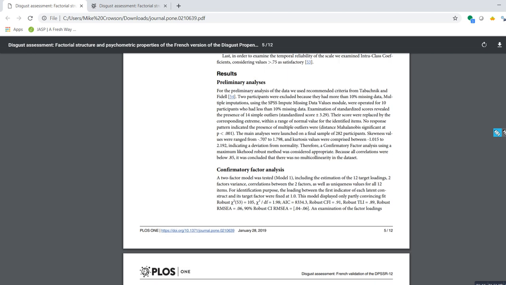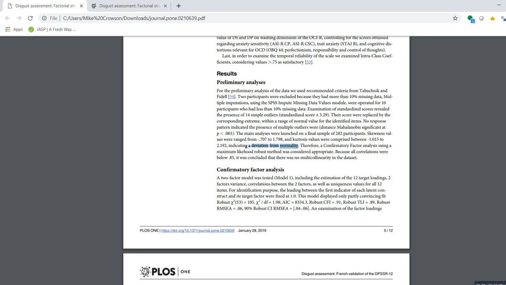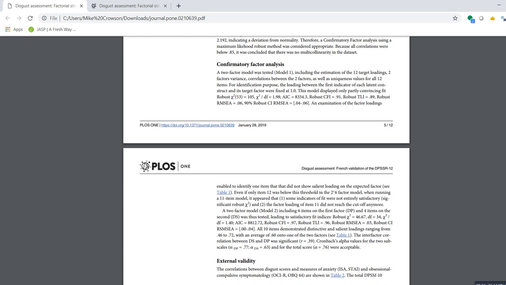Again, they started out by talking about issues of skewness and kurtosis, and they discuss problems with normality right here, and that's why they ended up using the robust estimation approaches. But once again, we're not doing that for this particular demonstration. It's just about drawing out the models and running them without making any accommodation for that.